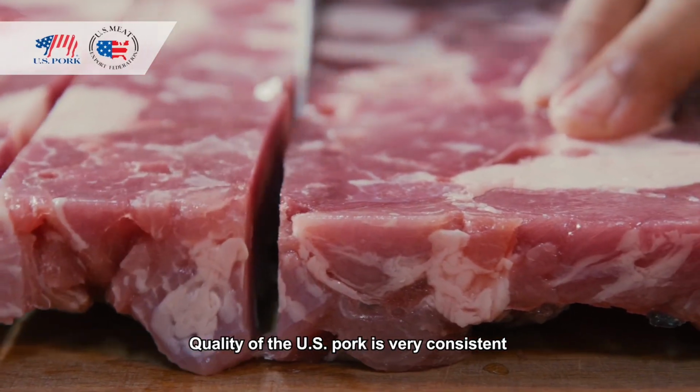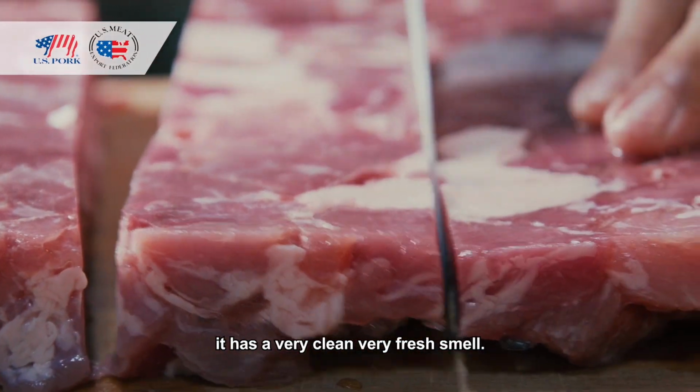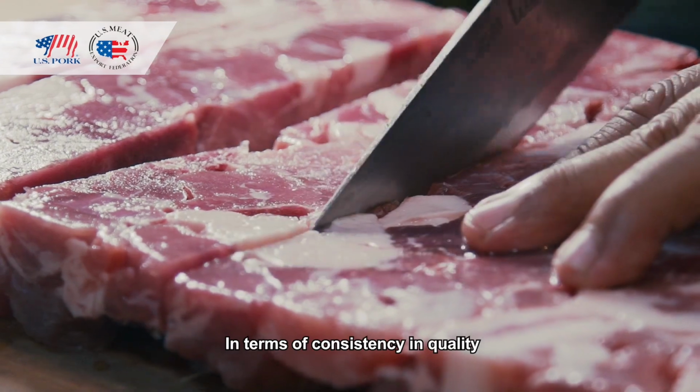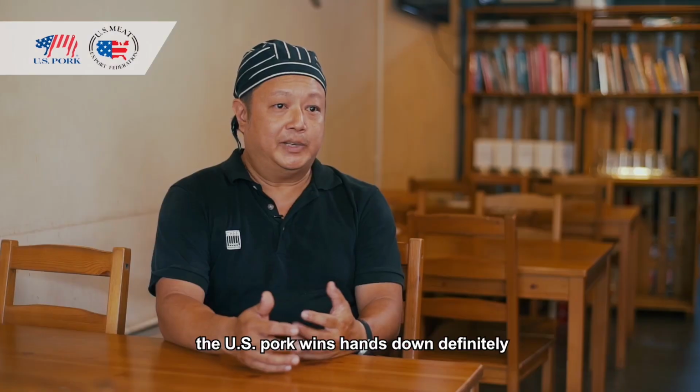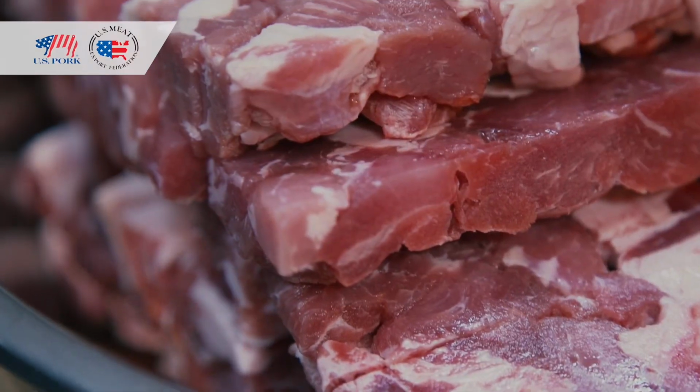Quality of the US pork is very consistent. It has a very clean, very fresh smell. In terms of consistency in quality, in terms of cutting, the US pork wins hands down, definitely.